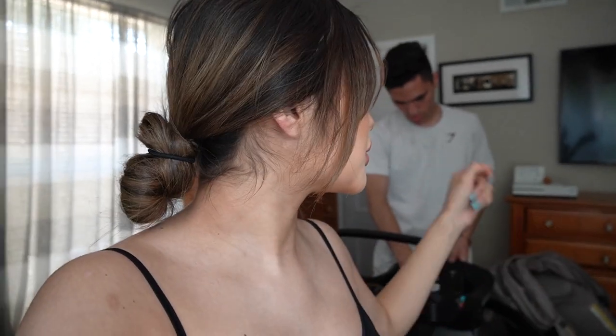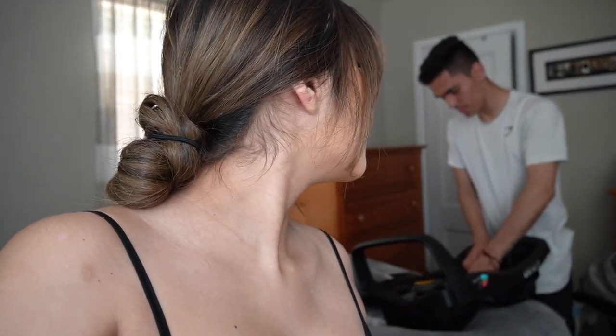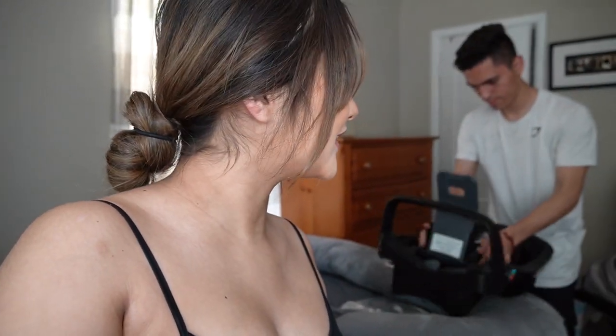So I've been hearing a lot of people say you should practice installing the car seat for when the time comes and we're in a hurry and I'm contracting or something, so you know how to just put it in there and we're not sitting outside struggling. And I was like, that's such a smart idea, because I'm probably going to be going crazy and frustrated because he doesn't know how to put it in. But do you want to practice? Yeah, that's all right. I can put it in there right now. So when the time comes, you're not going to be struggling to put the car seat in, right? This is on video. Nope. Okay, he said nope.